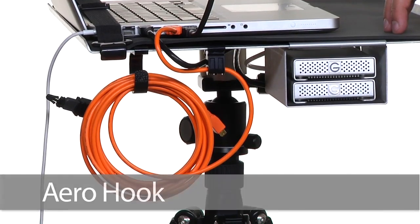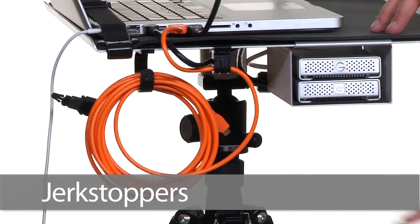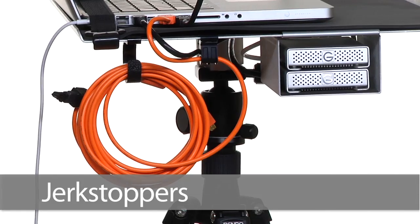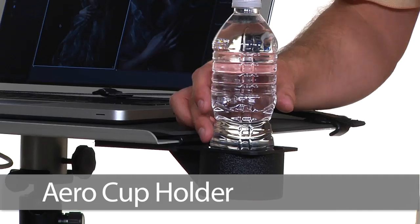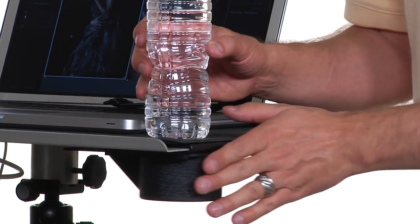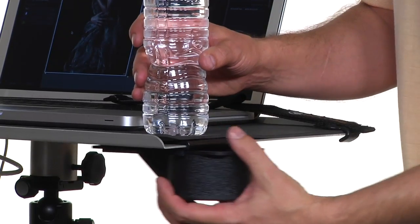On my Tether Pro Cable, I have my Jerkstoppers, one right here, securing it to the table, and on the other side I have one when I connect it to my camera, and those Jerkstoppers keep my cable from unintentionally being pulled out of my camera or my computer. Now one of my favorite accessories is right here. It's the Aero Cup Holder. The Aero Cup Holder clips onto the side of the table, and it's retractable, so you can pull it out when it's in use or slide it under the table when it's not in use.